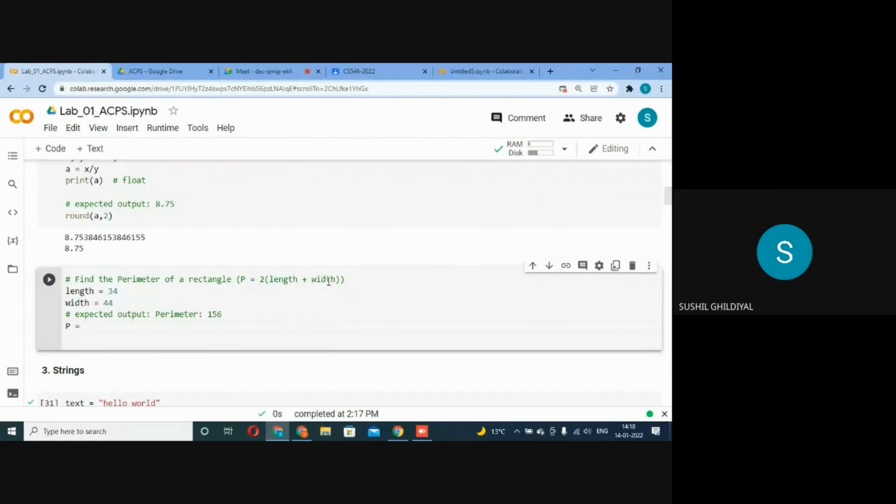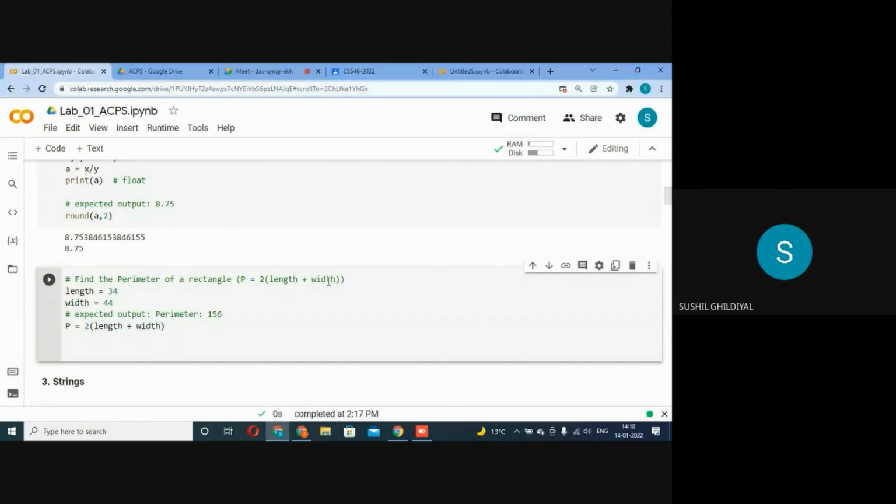So I'll say 2 into length plus width. And in the print statement, what shall I write to get this outcome?